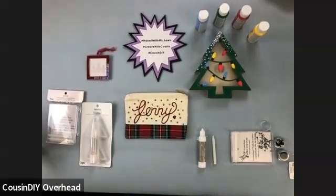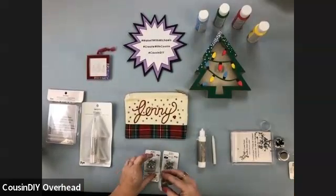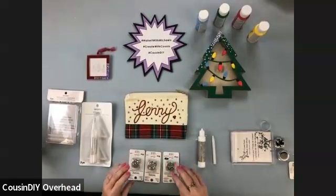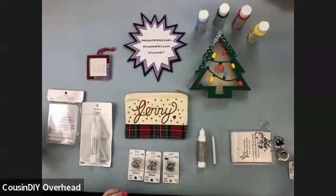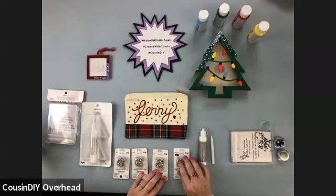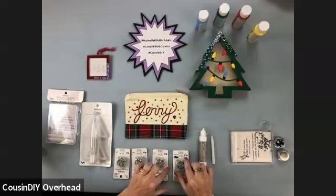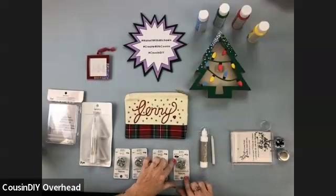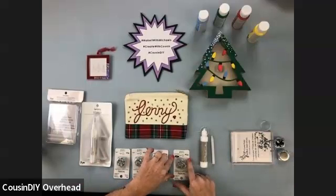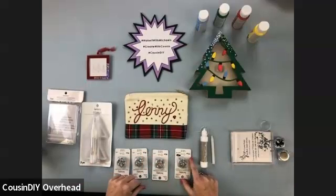So I'm going to show you the Crystal AB. We've got 6, 8, and 10 in this one, which is used a lot for doing nails. If you can see on the bottom, they've got this, which is really neat. There's 115 pieces in this, and these are great to do nail art and different things like that.